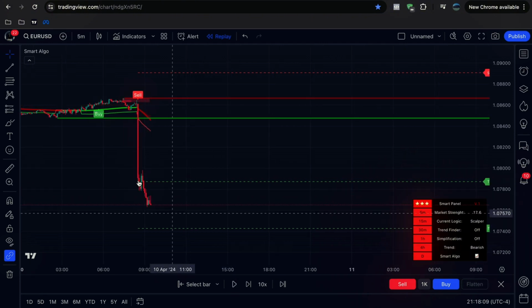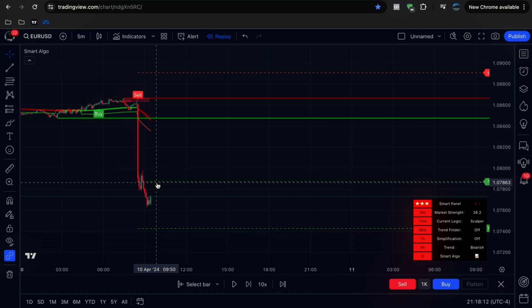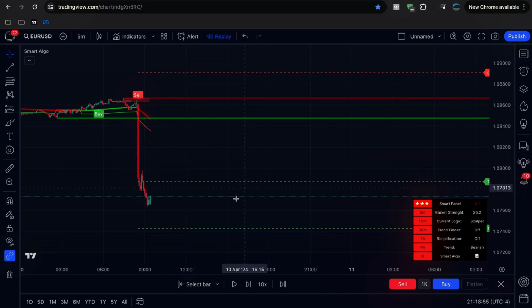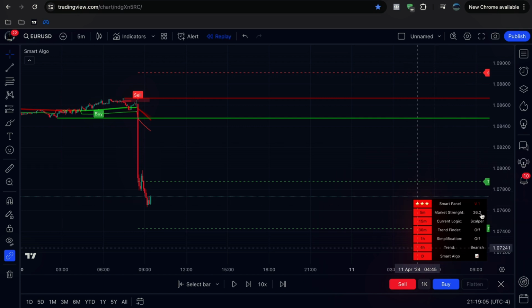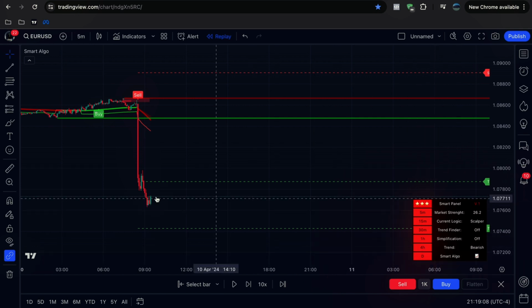So we instantly smash our first take profit, guys. So what I would do in this situation is I would take my stop loss level and I would put it to break even so that we don't lose any money on this trade, guys. So that the worst that could happen is your trade hitting break even, but at least you made a profit and you lose $0, guys. And we can also see, guys, that the trend panel became fully red. So this is a good sign to let our trade play out for a little bit longer and hit our take profit 2, guys.